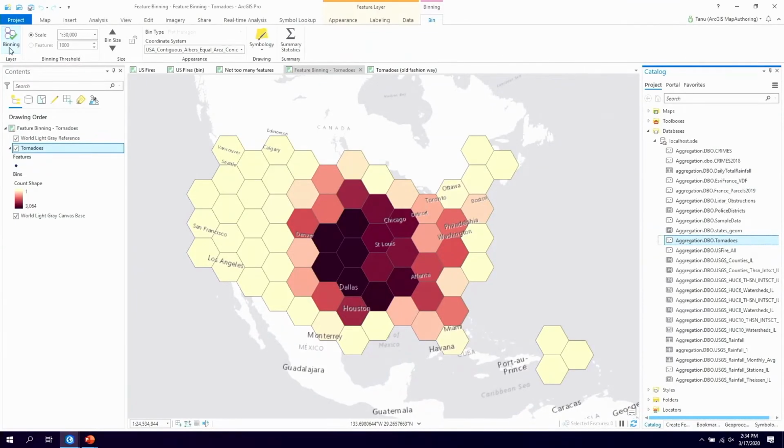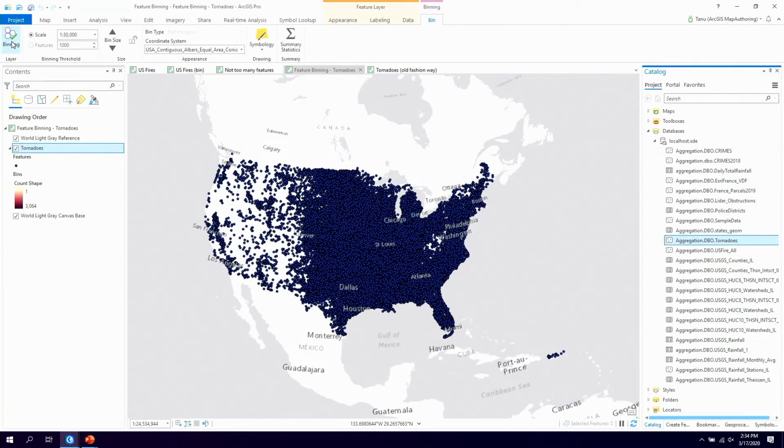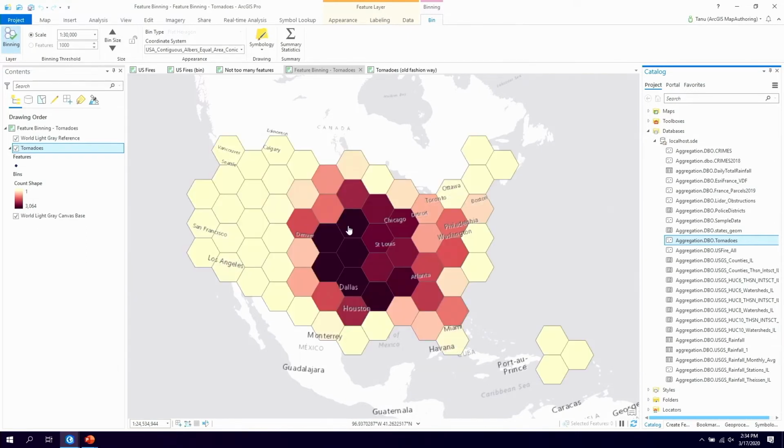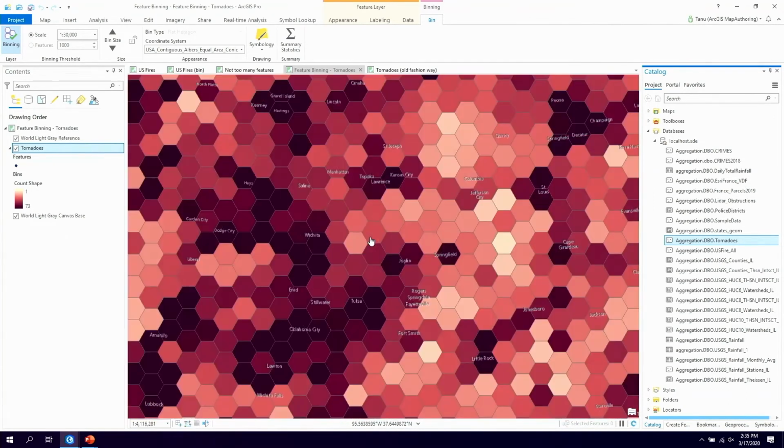The very first one allows you to toggle between bins and individual points. It is pretty fast to draw in this case, but it does not give you any meaningful information. But if I toggle back to bins, then I can see clearly where that tornado valley of the United States is. If I zoom in, you can see that it switches from one bin size to another bin size, right? The way it works is that we make sure the bins will never be smaller than a certain size in pixels on the map.